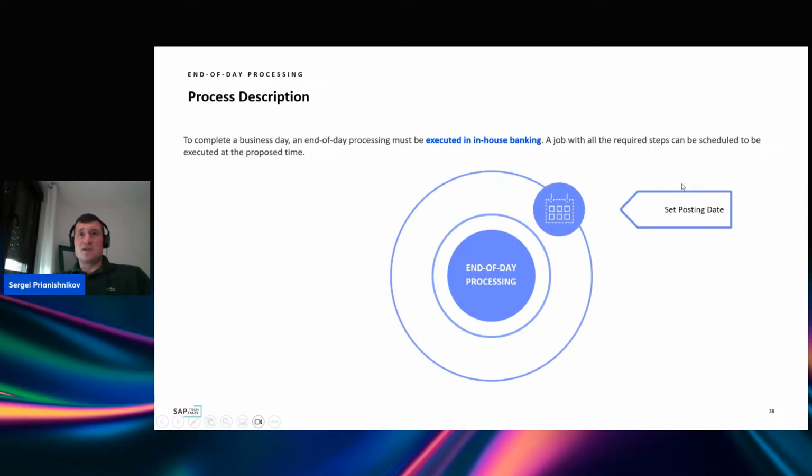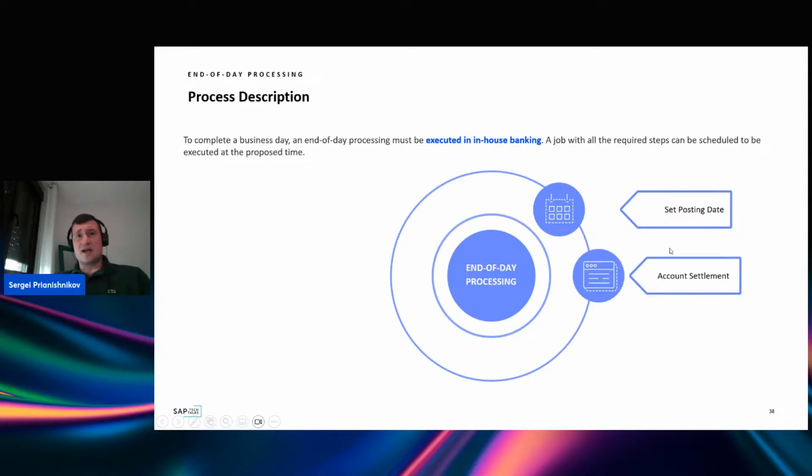The purpose of this step is to close the current date for posting of new payments. After this step is executed, the posting date of any new payments will be set to the next working day. This step is necessary to ensure that newly created payments do not interfere with execution of subsequent steps in end-of-day processing.